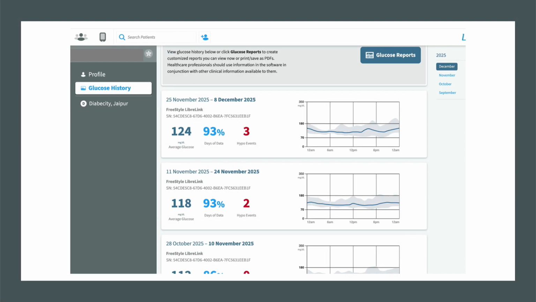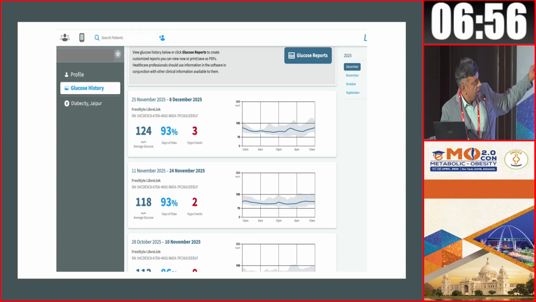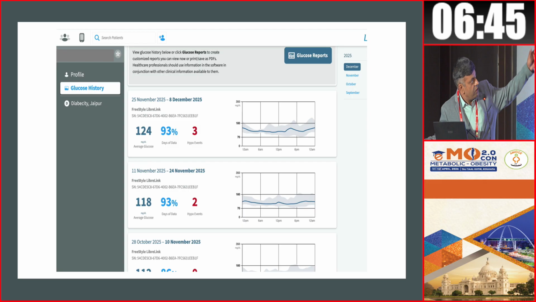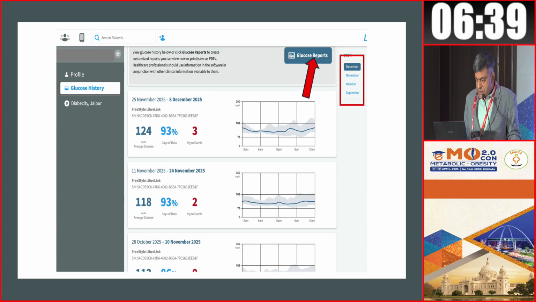So this is one patient of mine, although it's a little older patient, the slides are older. When you click on the patient, you will see all the previous AGPs of the patient. It will show you 2 weeks duration. The first one is the latest one, then the earlier one, and then the earlier one. Along with that, you will be shown the AGP graph just to summarize it. On the right side, you have the option to scroll through the different months. You can click on any month and choose the month that you want to analyze.